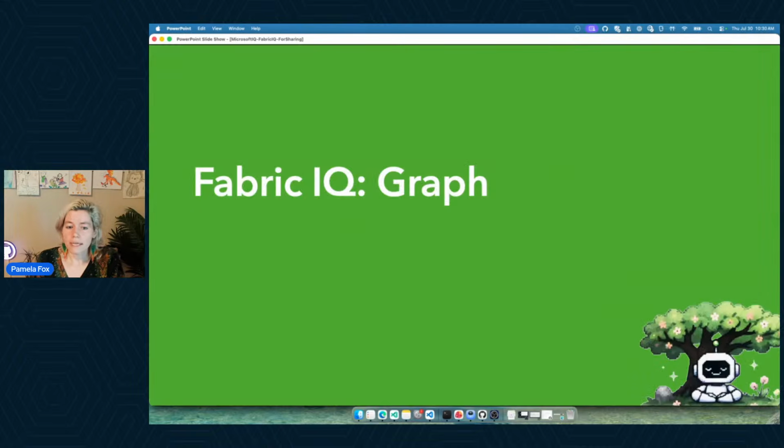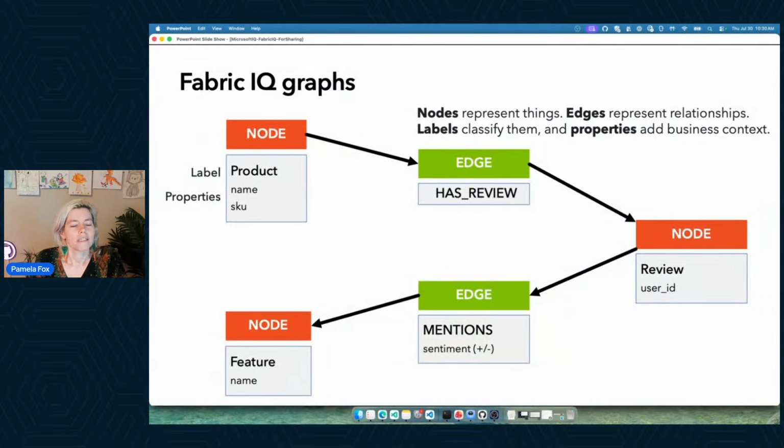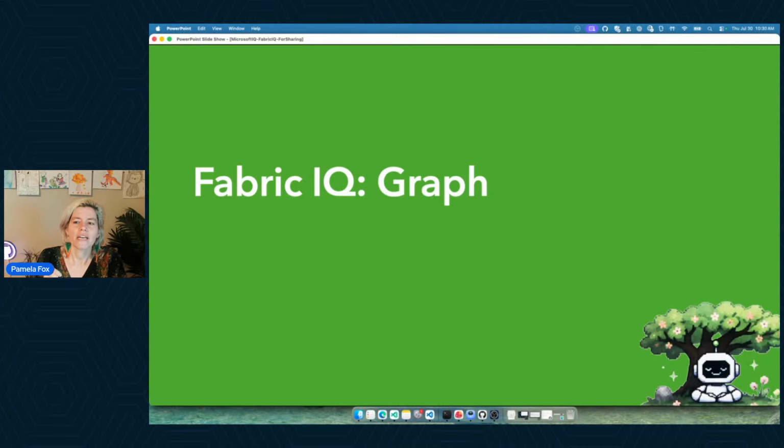All right, let's talk about graph now. Graph is going to look similar to ontology. Ontology actually uses graph for its querying, so that's what's interesting. But graph is an offering in Fabric IQ, in Fabric, for when you really want the advantages of graph querying and a graph database.